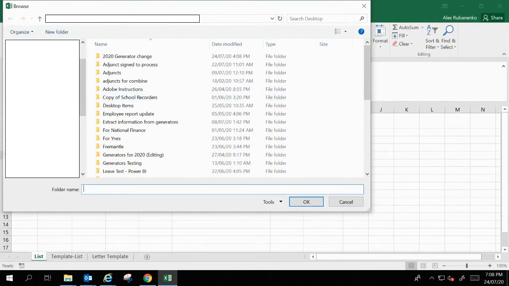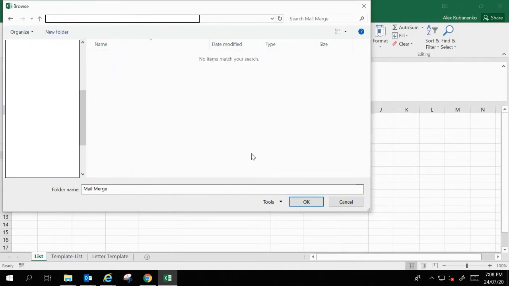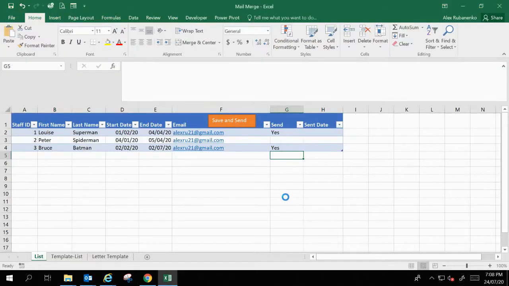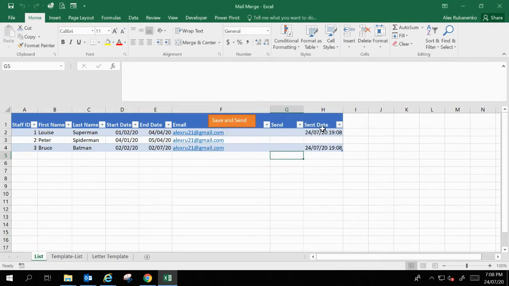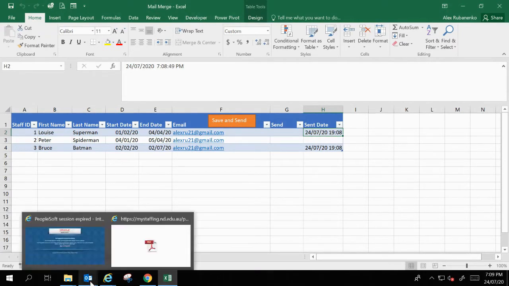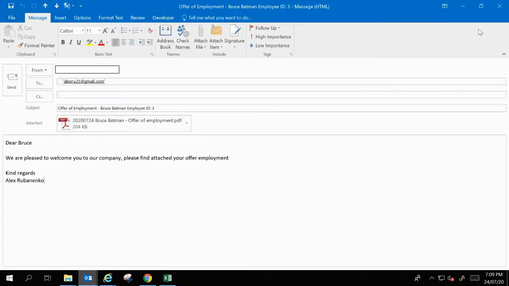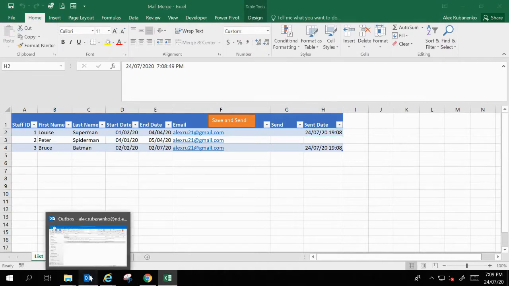I want to save them in the mail merge folder. Send. Boom, boom. Letter was saved and sent successfully. Thank you. We got the dates and time. That's very nice.